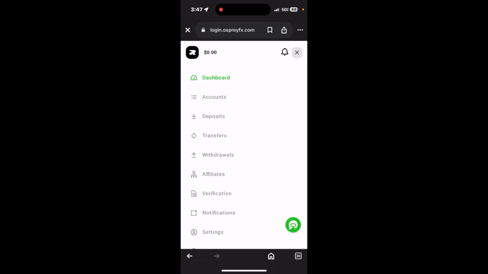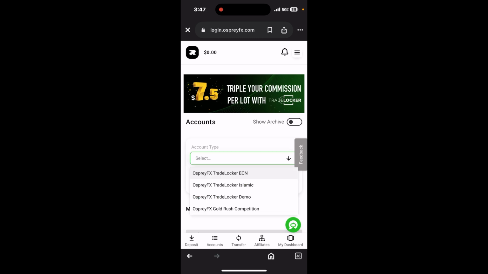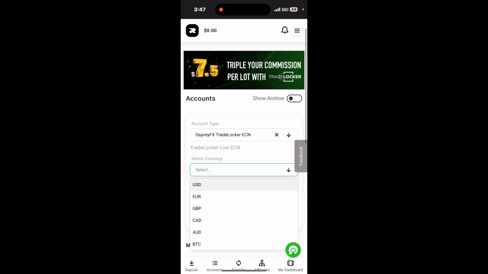Okay, so once you've started and you're logged in, what you want to do is you want to create an account first. So you want to go here, you want to go account, and you want to go to this top option here. And for currency, you want to select, now you can do USD if you want to, but that's not the point of this video. If you do choose USD, basically the same formula that I'm talking about today will get you $1,000 basically. So it's the same formula.